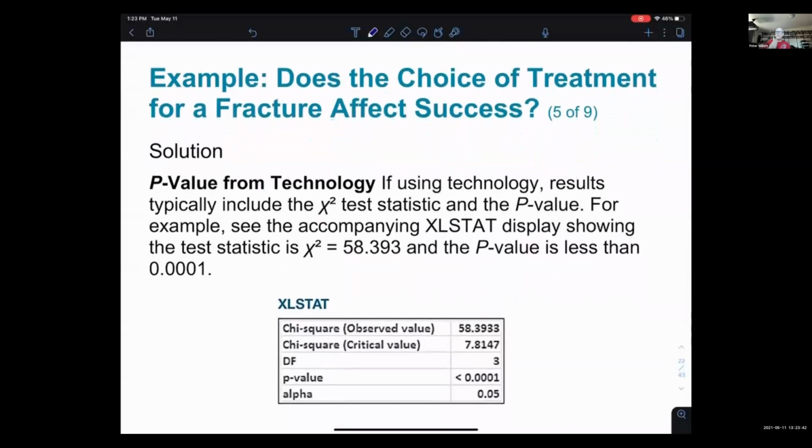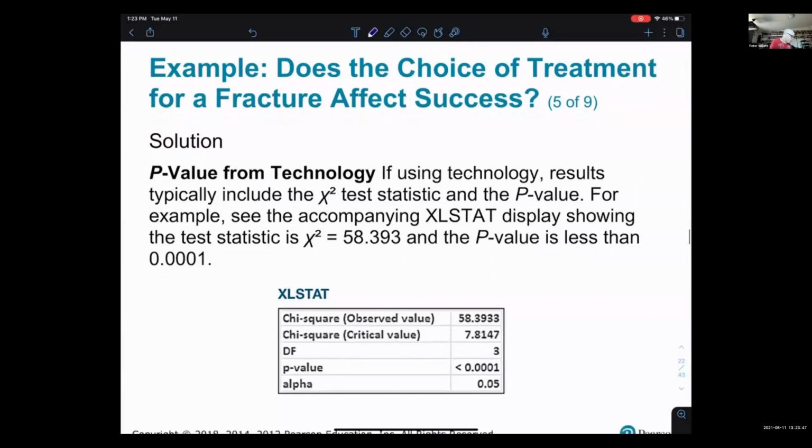For the p-value, we're not going to use a formula, we'd use technology, and they show Excel stat. And there's that chi-squared score. Notice the p-value was nice and teeny. In this case, on Excel stat, they even show the critical value, which depends only on alpha. We could get the critical value in StatCrunch using the chi-squared calculator and the significance level of 5%. But the chi-squared value that we observed, this 58 thing, is definitely beyond the critical value. And the p-value is definitely lower than the significance level.